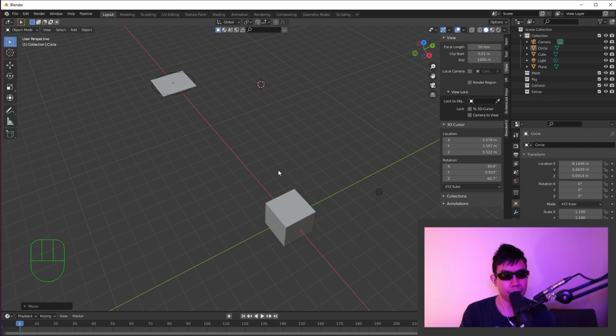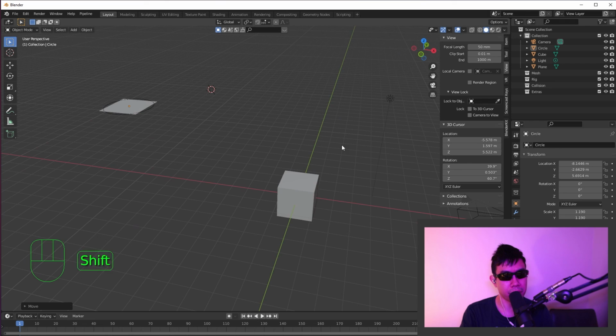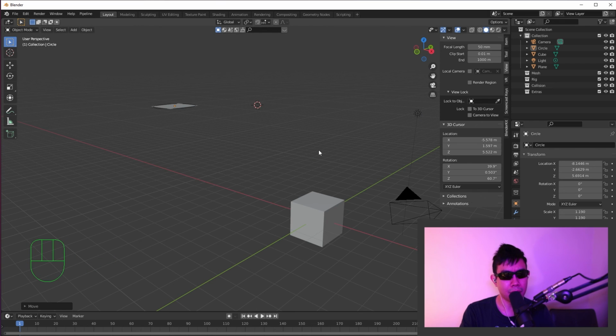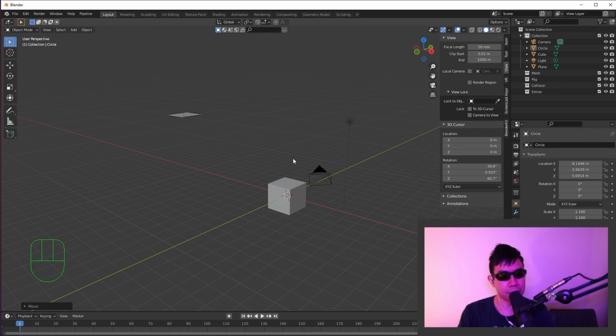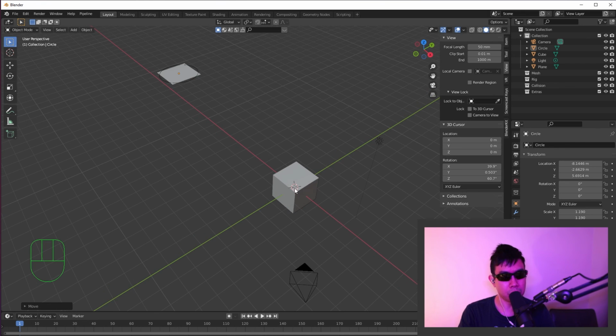I have to mention this 3D cursor now before we start modeling, because I bet if you are modeling in a scene where you're already building your house, your 3D cursor will not be at the origin, which is 0, 0, 0. It's going to be somewhere else. So do note that your objects should be created at the 3D cursor.